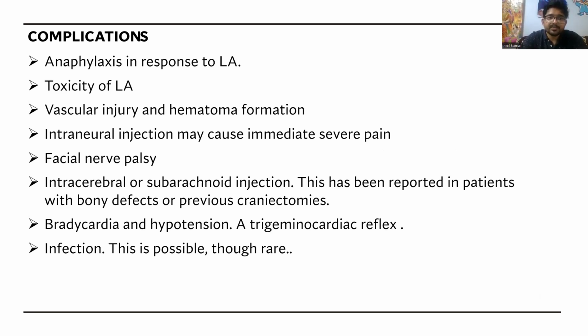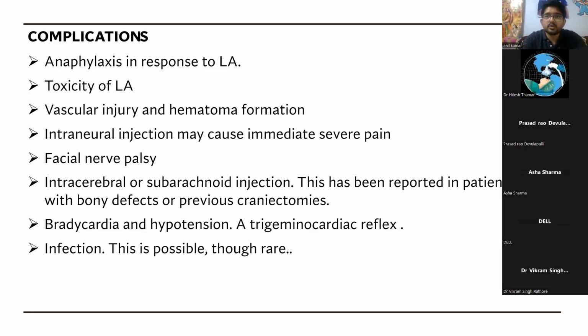in the scalp block. Sometimes there is a complication of facial nerve palsy. If you go for the auriculotemporal nerve and go deeper, you may anesthetize the facial nerve, but it is also temporary, not a permanent one. You should assure the patient that he will get the nerve function back after the anesthesia wears off.